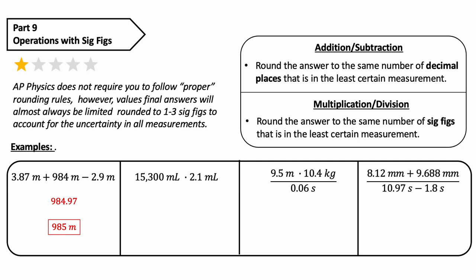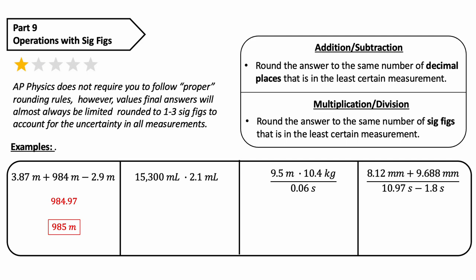Again, all we are doing is making our answer a little bit less accurate to account for uncertainty, which is a very important thing. Imagine we are measuring the dimensions of an airplane and everything needs to be exact. It's very important that we understand that the measurements have uncertainty, and some measurements have more uncertainty than others. When you're putting numbers together, you're always limited by your most uncertain value in getting what your final answer is. All right, so for addition and subtraction, all we got to do is worry about the decimal places.